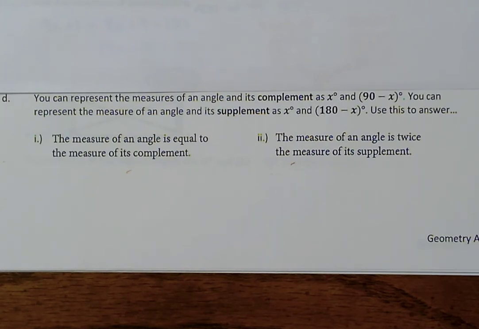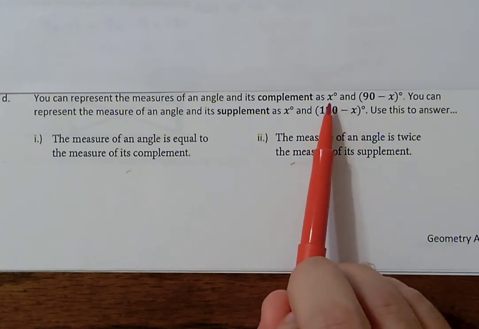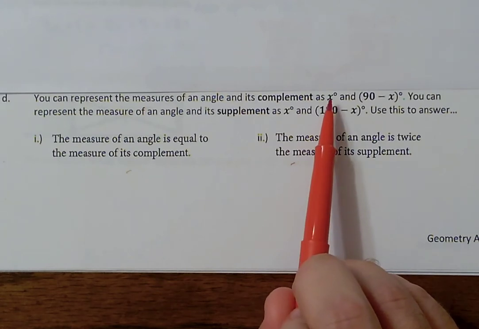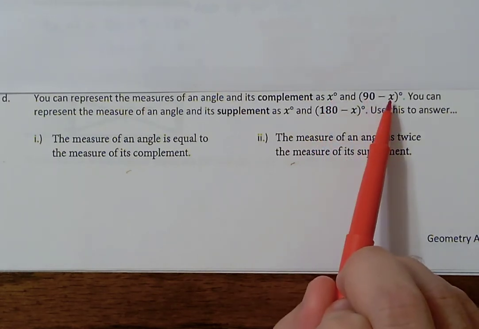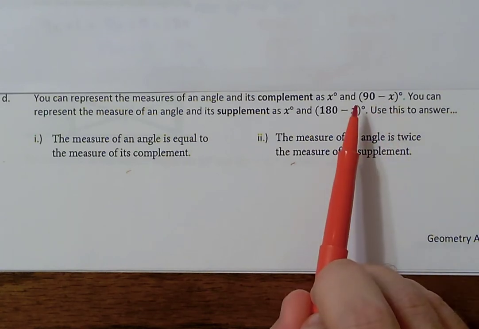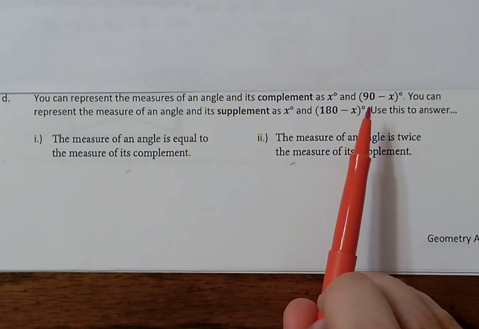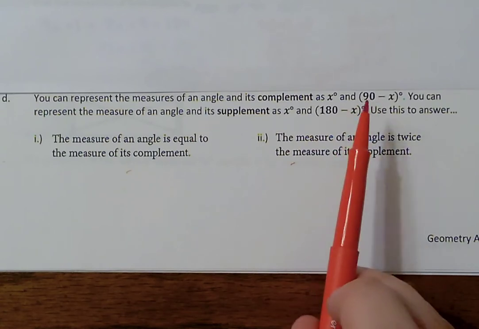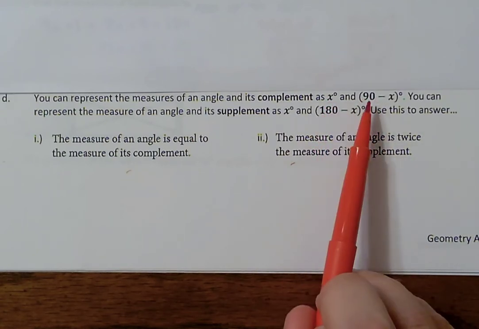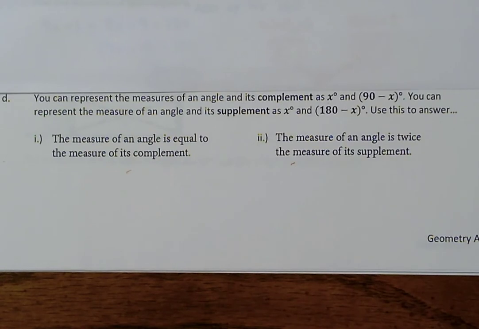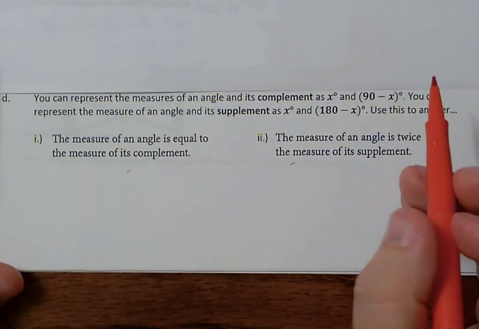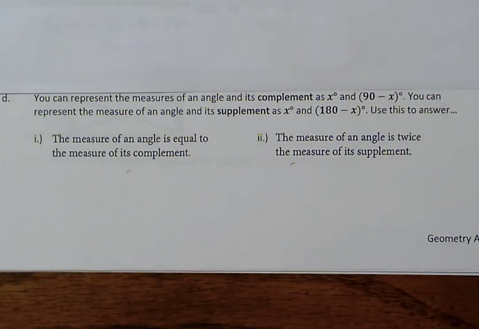So its complement is the other number that you add with it to get 90 degrees. If my angle was 40 degrees, if I plug that in for x, so that's 40, and I do 90 minus 40, I would end up with 50. So 40 and 50 are complements of each other, they're complementary, and that's where that's going to come from. So if you get to these problems, use this as a reference.